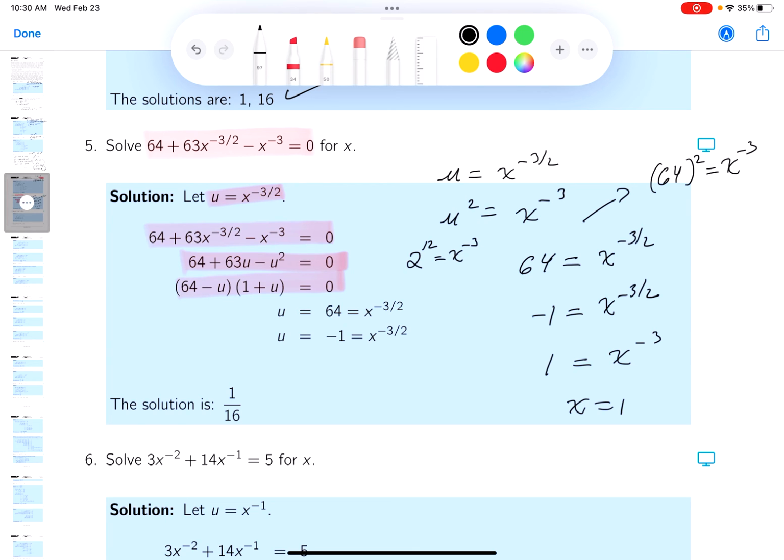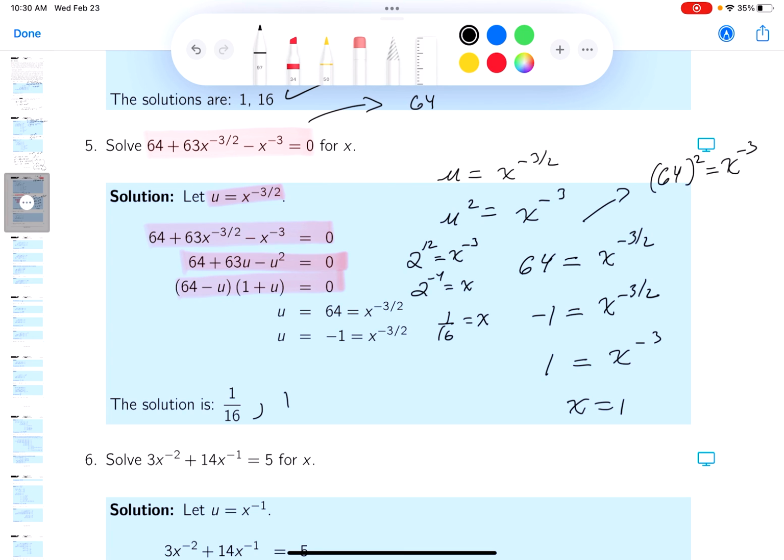Well, you could raise both sides to the minus 1/3. So that would be 2 to the minus 4 is equal to x. And 2 to the minus 4 is 1/16, and that equals x. Now, I'm kind of wondering why they don't have 1 written over here. Let me go through that with you and show you that 1 is the solution to the problem. And I'll have to correct my key, by the way.